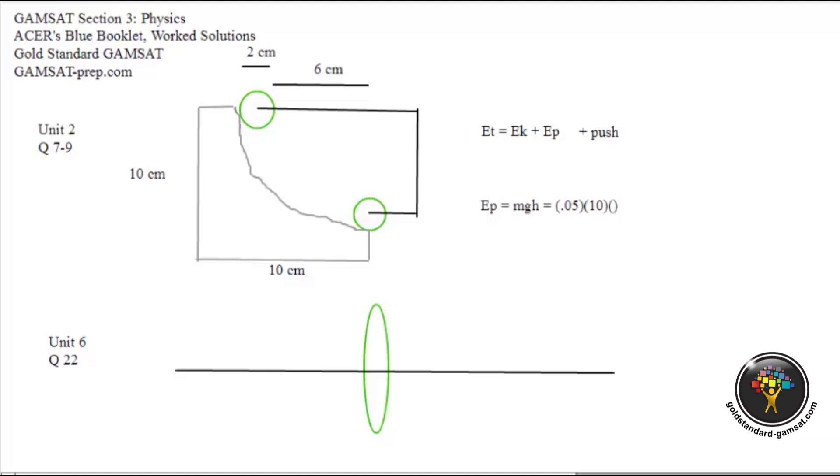But they are going to rely on your reasoning to see whether or not you're able to take that knowledge and be able to use your reasoning skills to maneuver with some new information that you're presented with. So, this is the minimum they're expecting you to know. You're expected to recognize that that is a convex lens and convex lenses are converging lenses.